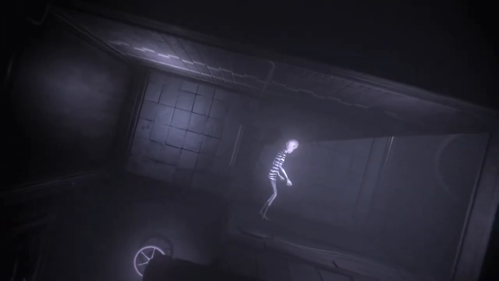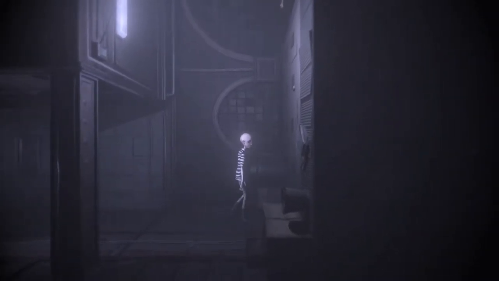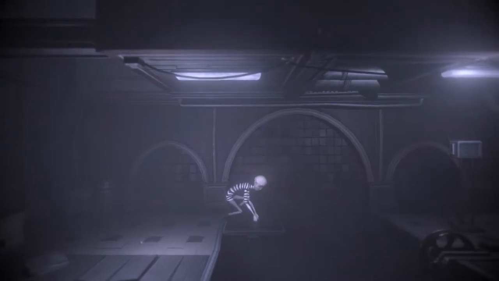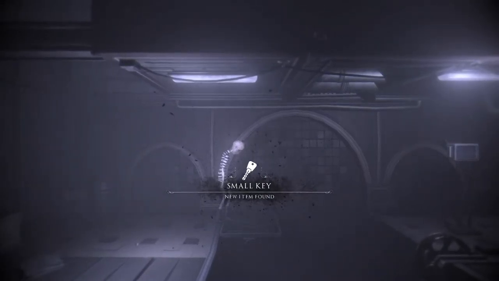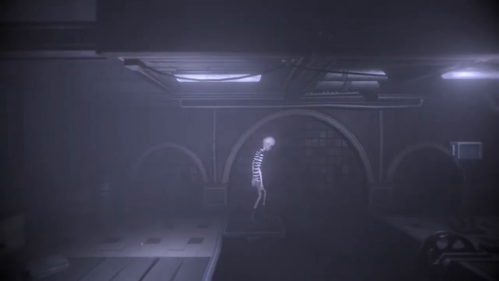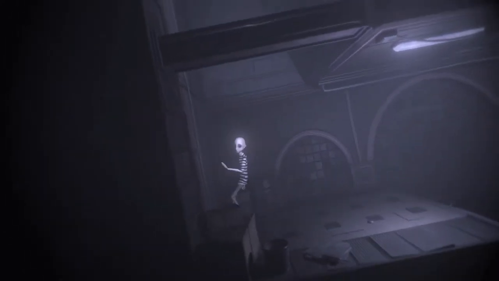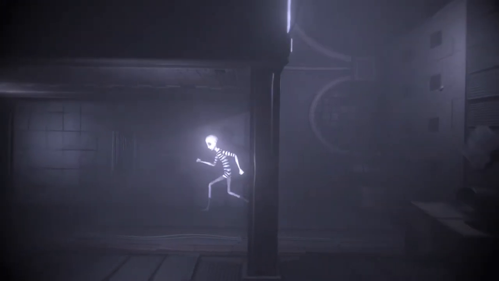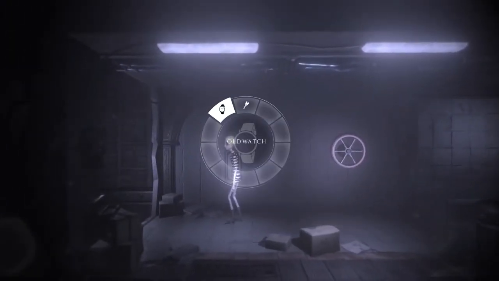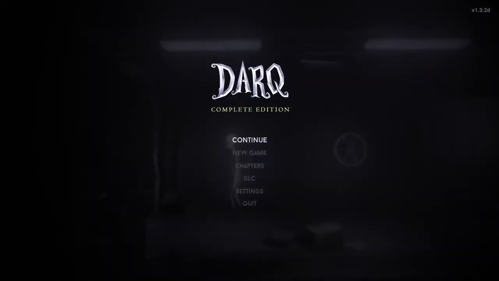I said we couldn't do anything with this one just because I saw the far wall and thought, can't walk on that one, right? No. That's how chapter 1 got me. So we have a small key and an old watch. Is there anything we can do with either of these two things here? No. Okay.